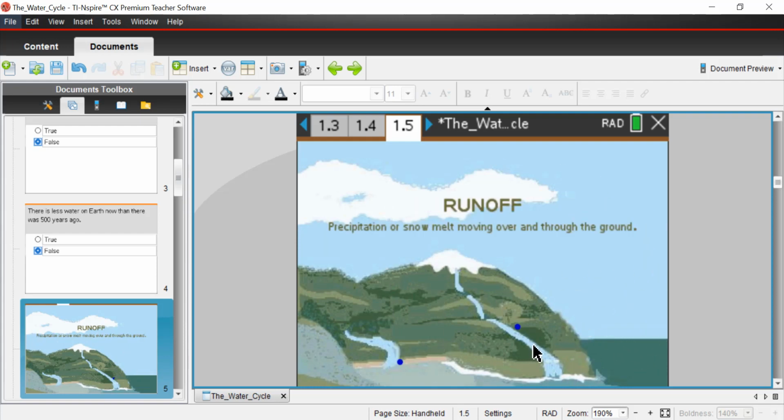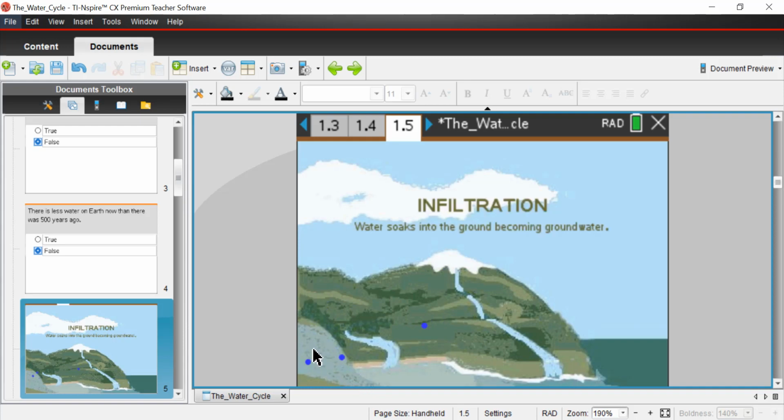Let's move on here. We see runoff, so precipitation or snow melt. It's like there's some snow melt on the top of this mountain, moving over and through the ground. So runoff's pretty common. You can actually simulate this just by getting one of your parents' not so nice containers, like a Tupperware container, big size one, and filling about half of it up with some dirt, and leaving the other half sort of empty, and then just take a water bottle and gently pour water across the dirt and just sort of watch what happens. But that's the same idea here, is that there's runoff going through the land and back into the water because of gravity.